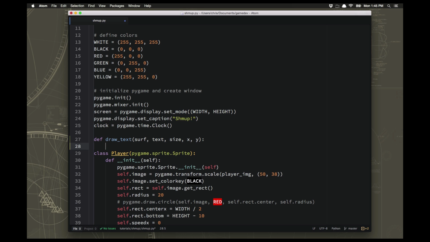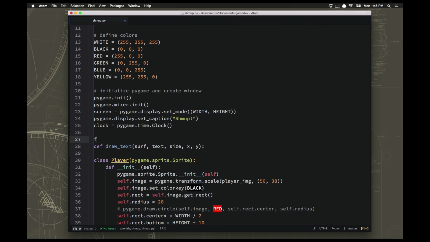So the first thing we need is a font. Now, fonts can get tricky because not every computer necessarily has the same fonts on it. So if you try to use a font that exists on your computer, and then you take that program and try and run it on your friend's computer, and they don't have that font, then things might not work the way you expect. So it's usually a good idea to use a very generically named font. And you can do that.